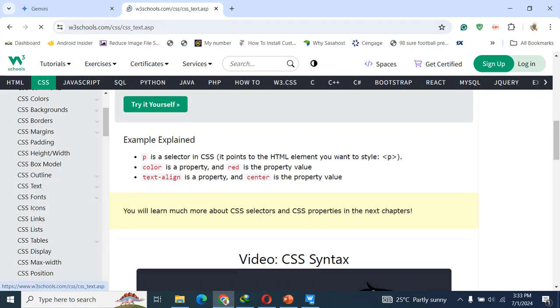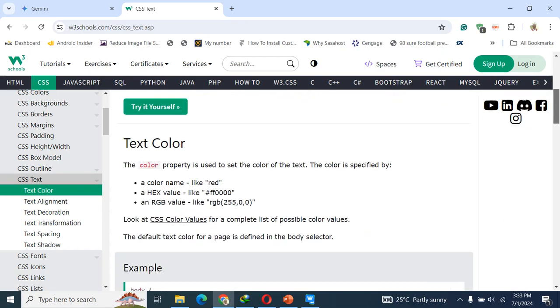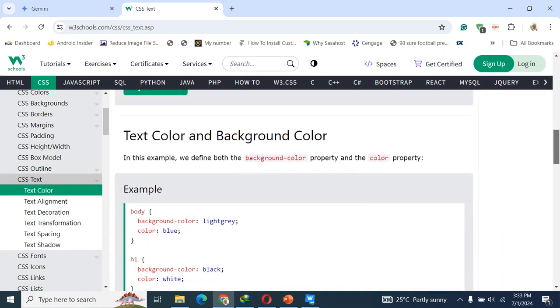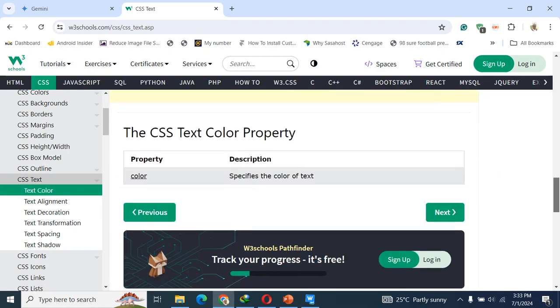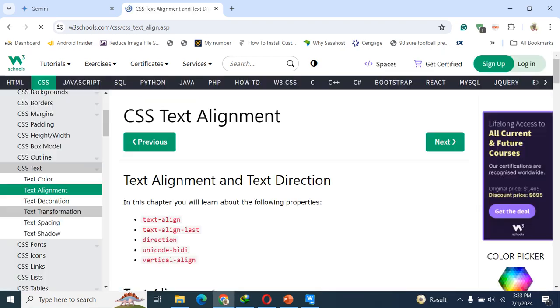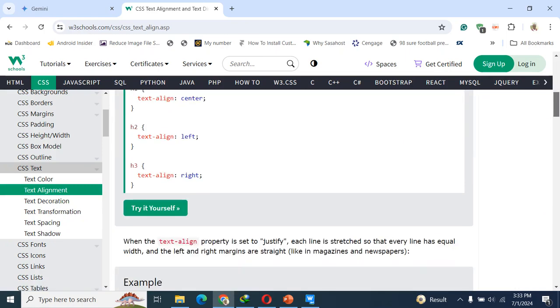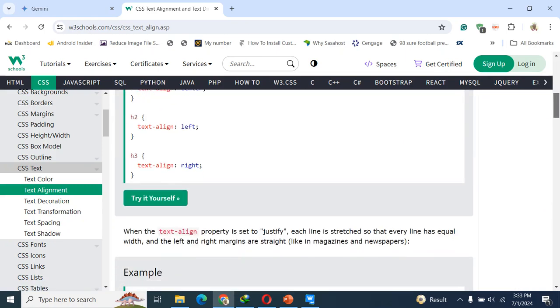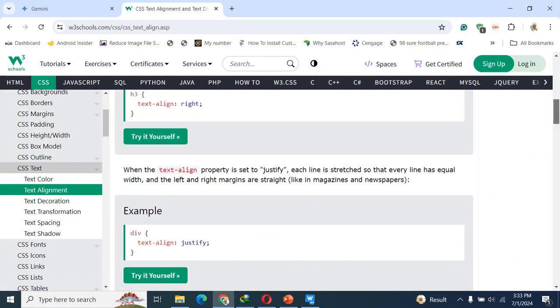And for the text formatting, you can see the colors, the background color that I've been using, and the alignment, like I added text align center, left, right, all that. You can learn more about them.